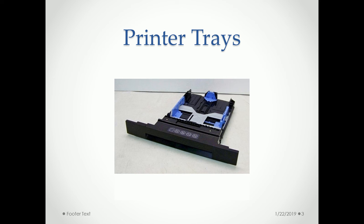The key is that the printer tray has to have a model number on it that you can look up, because if it's just generic without any markings, you don't know if it's Canon, Sony, HP, Panasonic, or whatever, and you don't even know which printer it goes to. I found that these printer trays usually have 2 to 3 model numbers, and you can go ahead and get them Googled up and find the right one. But printer trays, when I can get them, do well.